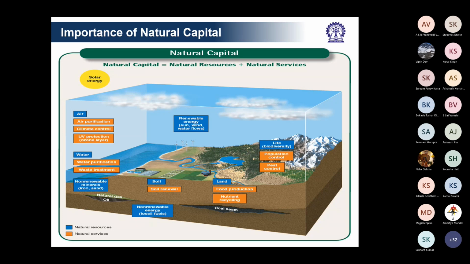So basically, natural resources are materials and energy in nature that are essential or useful to humans. These resources are often classified as renewable resources, for example, air, water, soil, plants, and wind, or we can also classify them as non-renewable resources such as copper, oil, and coal. Now, natural services, on the other hand, are basically the processes in nature, such as purification of air and water, which support life and human economies.